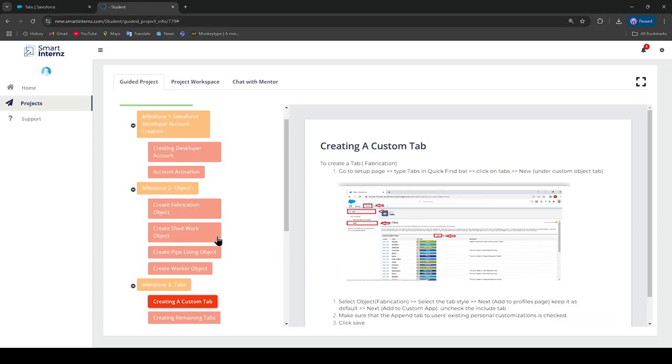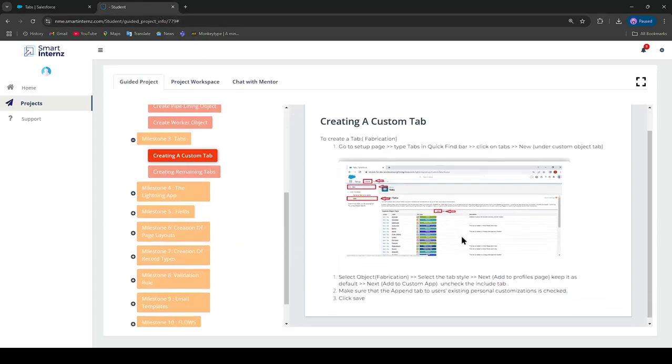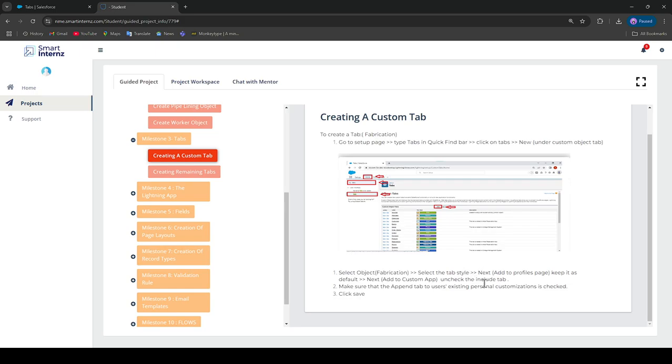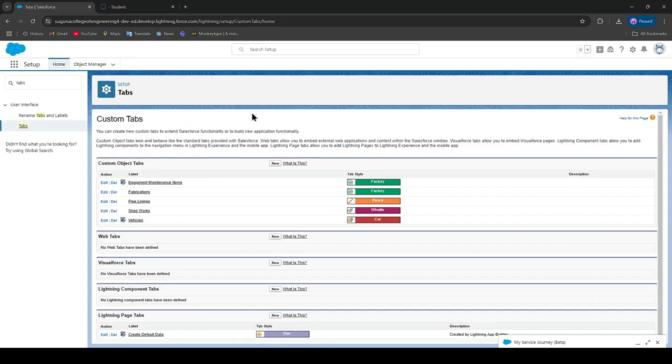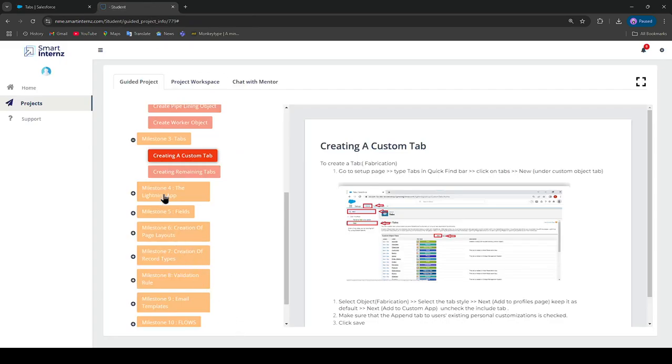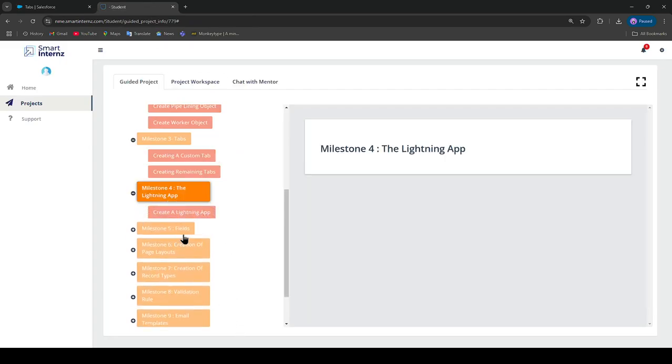As you can see, for creating a custom tab, first we need to add a custom object. Then likewise, we need to create all the custom tabs for set work, pipelining, workers, and fabrication. So I already created the custom tabs for fabrication, pipelining, and set works. Now let's move on to milestone 4.